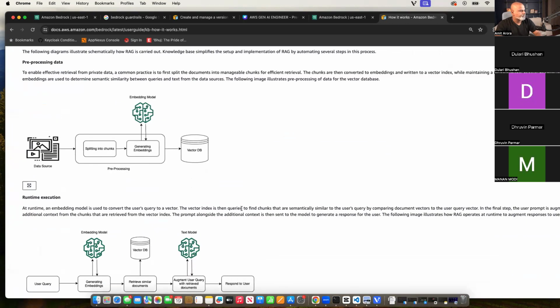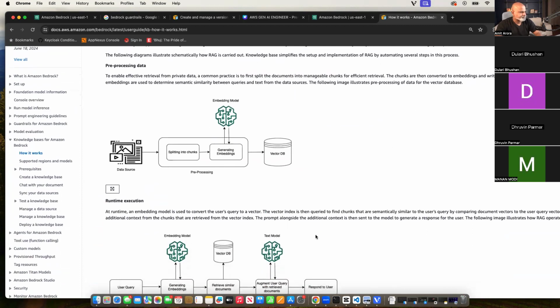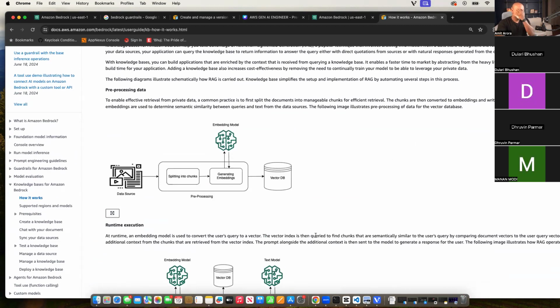What we're going to do is create a chat bot which will use an underlying model, but it will have the custom data.